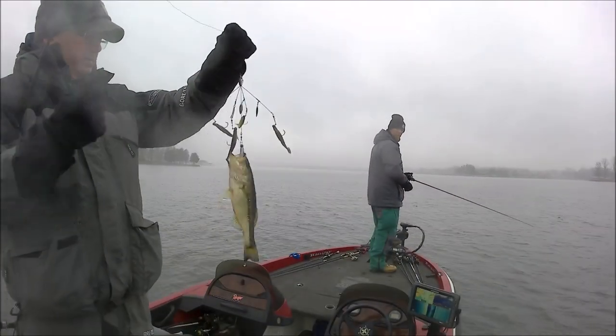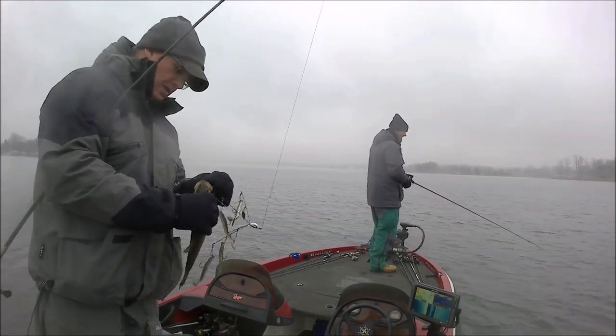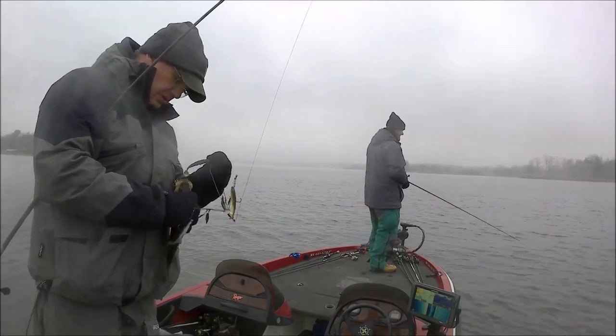The swim baits he was throwing were a different color. He only had a few of them. He didn't have any more left, but they were a different color than anything I had because I didn't bring my swim bait stuff. Well, I thought he was better. Better than what you had on it. Yeah, it's better than no fish.